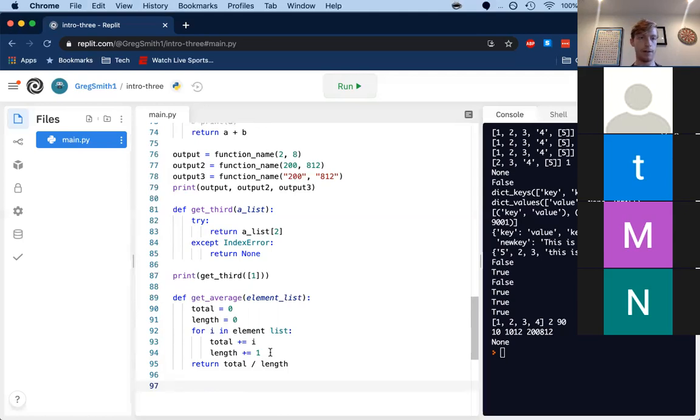So if I want to call this and see if it works, and compute get_average with like 1, 5, 7, 800, 231, 4, and then 1 again.